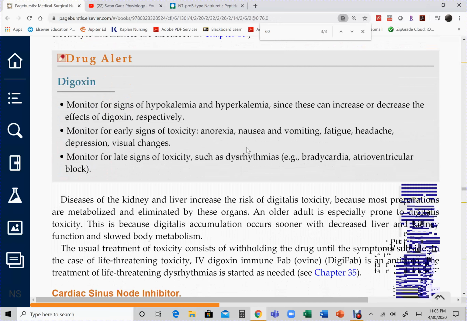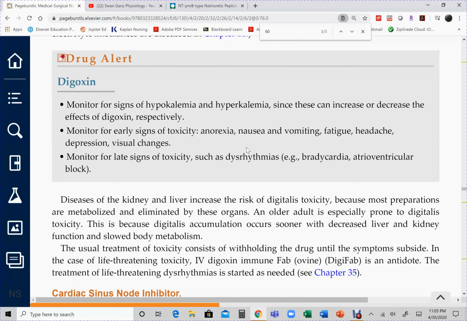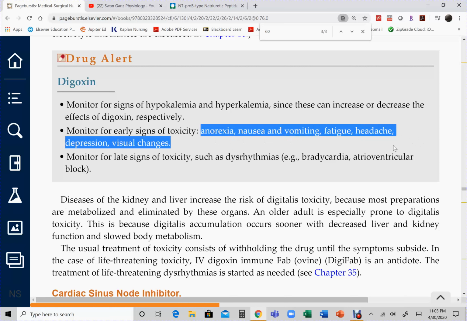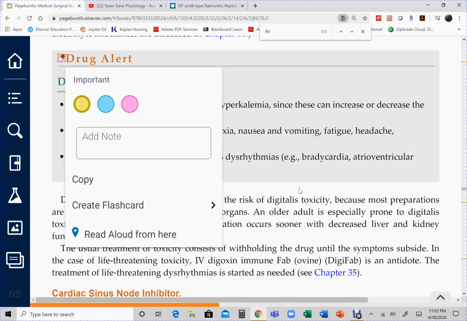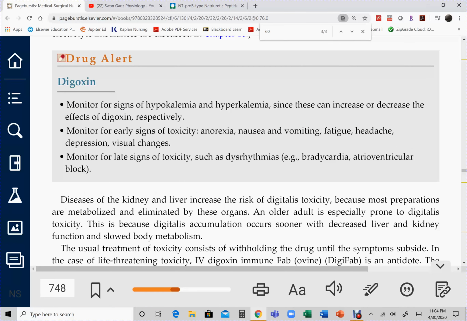Signs of digoxin toxicity are common, by the way, since most of our patients are on both digoxin and loop diuretics or thiazide diuretics at the same time, so they are constantly at risk for toxicity. So they need to know the signs. Here are your common signs. They'll have blurred vision, see halos around lights, anorexia, nausea, vomiting, headache, fatigue. The first symptom, of course, is bradycardia.